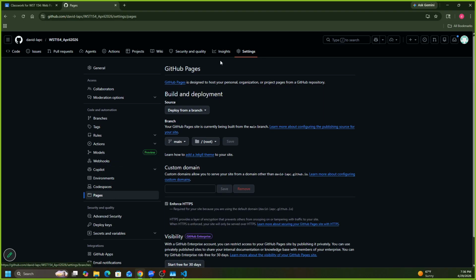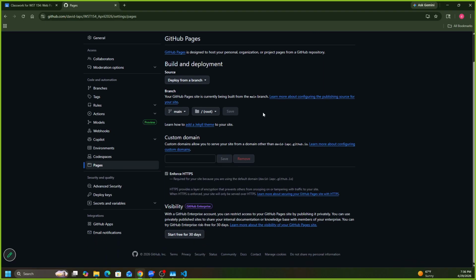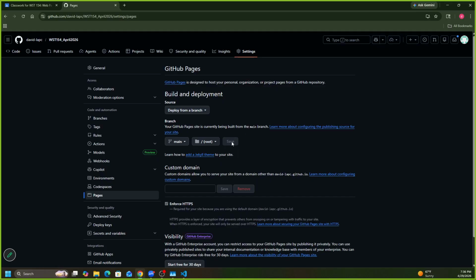So going back to settings pages, once the website is ready, after you click save, give it a few seconds, just refresh the page until it shows up. It takes some time for it to build. Sometimes takes longer than other times.